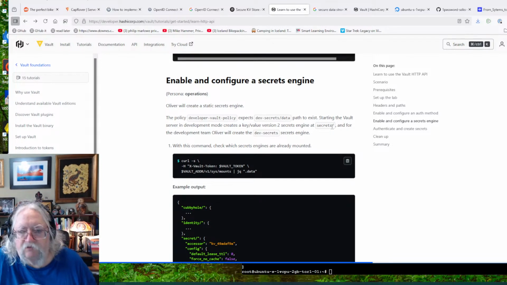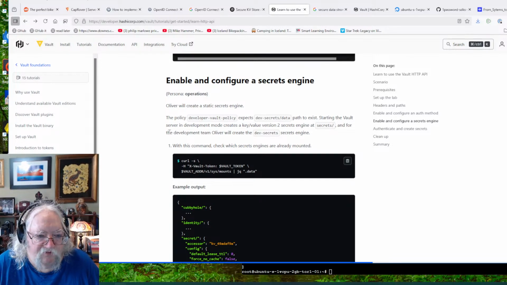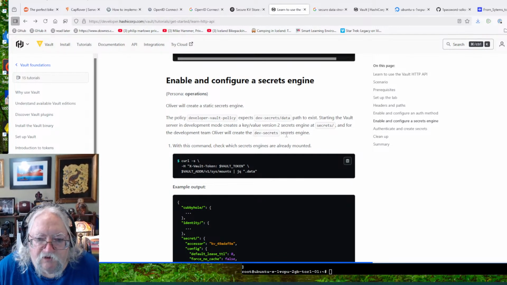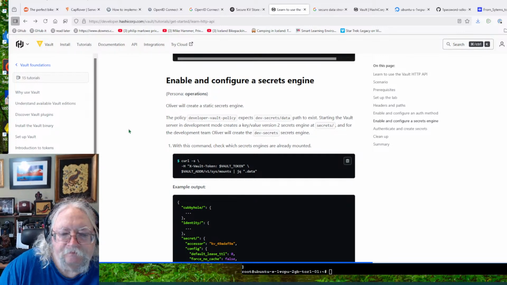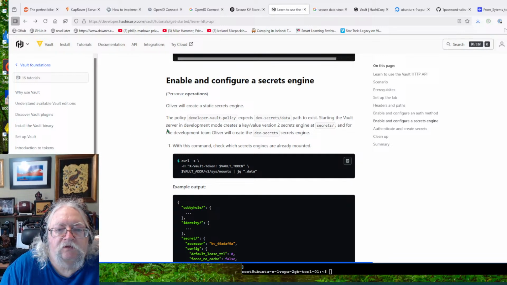But for the development team, Oliver will create the dev secrets secret engine. So, yeah, it expects a dev secrets path.